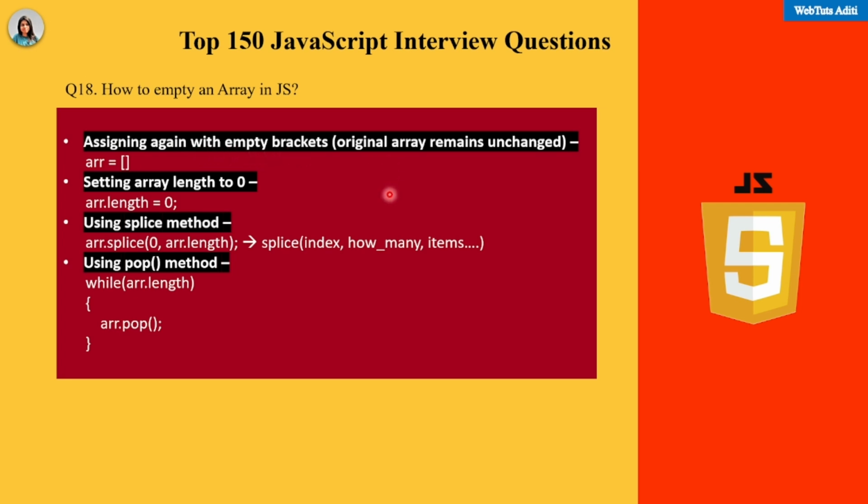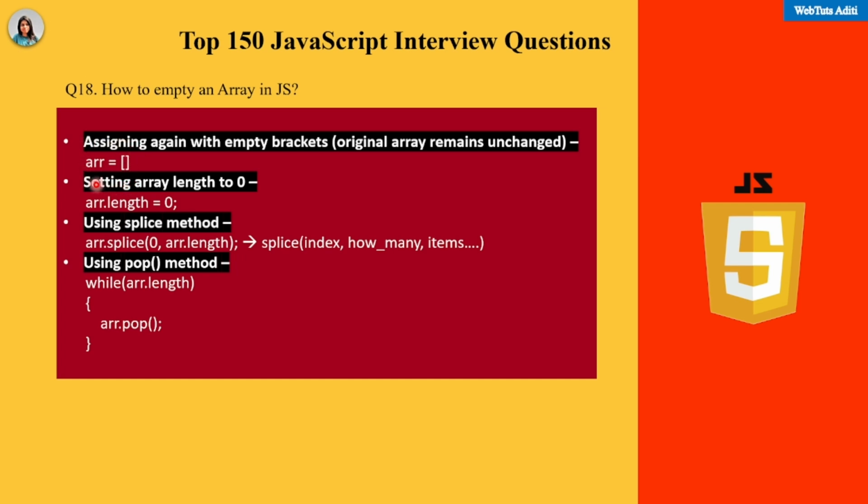Like what it will happen is, if you're declaring an array with its value assigned, and again you reassign that array with empty braces, then it will basically create a new array. Okay, like the original array will not be changed, but it will create a new array over here. Okay, which will be empty. So it is not really a good way to empty an array, but it will work in some cases.